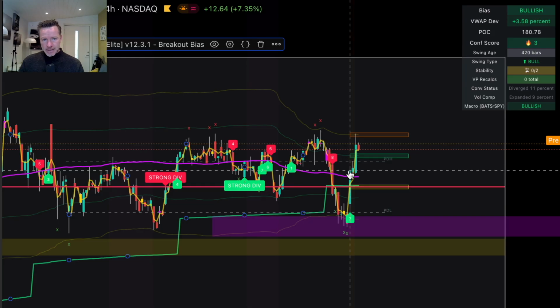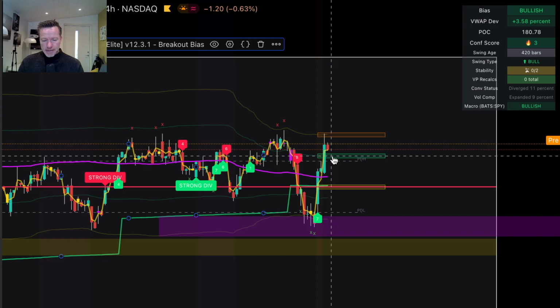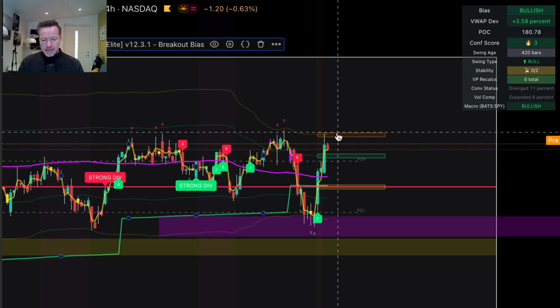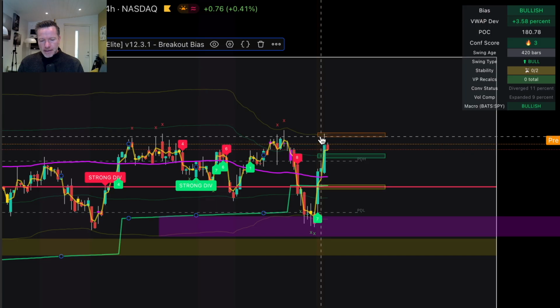So I enter at 183 with a confidence score at 3. It's a moderate setup, but clean regime structure. And watch what happens. We touched the first target. We touched the second target. And because it's the second deviation, I closed the trade for a 5% gain. That's not about being greedy or anything. This is about understanding that professionals sell into strength, not weakness. They sell to the retail FOMO crowd, not to each other. Where did I exit? I exited when it reached the target here at 193.